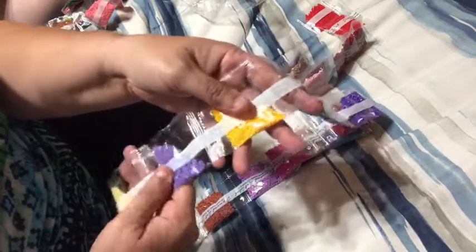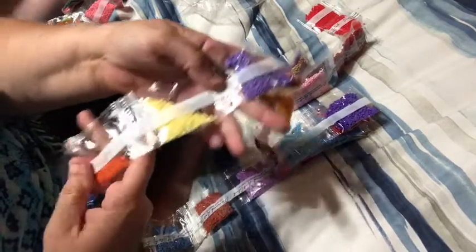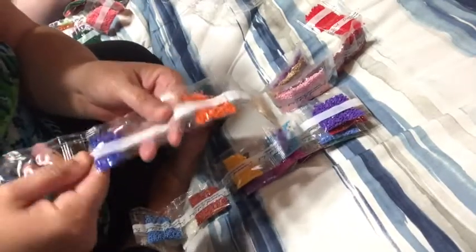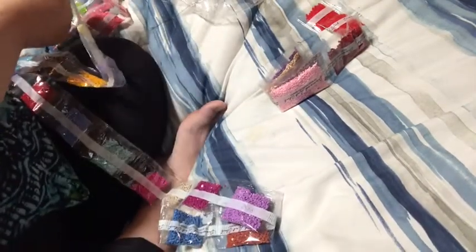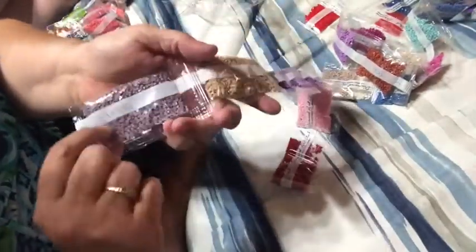Ooh, look at that yellow. I got excited. I thought the purples were ABs, and I'm like, no. But the yellows are. And look at those blues. It's like, ooh, I don't even know how to describe it. It's just like, ooh, yes. Those are your blue ABs. They are, but it's just like, look at it. It's just like, yes. That's all I can say. Yes. Yes, please.